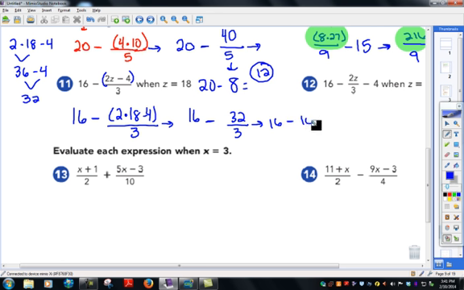16 minus 10.6 repeating. Okay, and then my advice when you're typing this in your calculator, you just type in 16 minus 10 point, and then just put a bunch of sixes. Maybe you just put 7, 8, 9, 10 sixes, and you'll see what it does. The answer ends up being 5.3 repeating, which equals 5 1/3. Typing this into your calculator, you would type it just exactly the way you see it: 16 minus parenthesis 2 times 18 minus 4 parenthesis divided by 3.